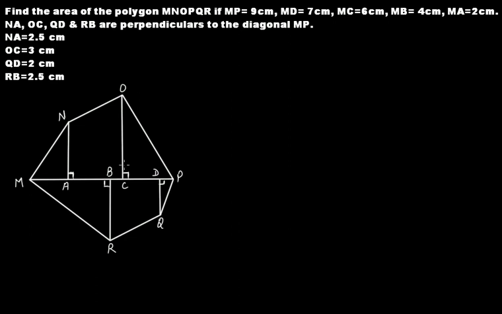Okay, let's begin from the triangle OCP. Half, what's the base in this case? CP. What's the height in this case? OC. So this becomes half. Do we know the value of CP here? No, we don't have this value CP. So how to calculate it? CP is actually the line segment MP minus MC. We have the value of MP, yes, this 9 centimeter, minus MC. MP minus MC will give you CP.